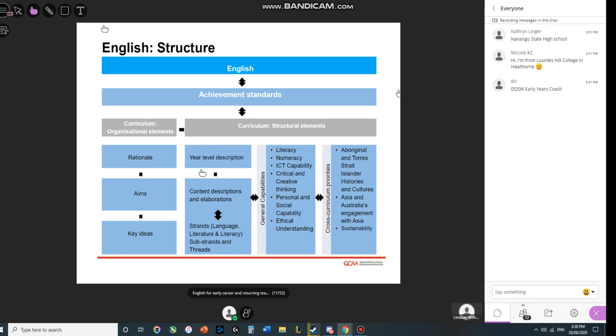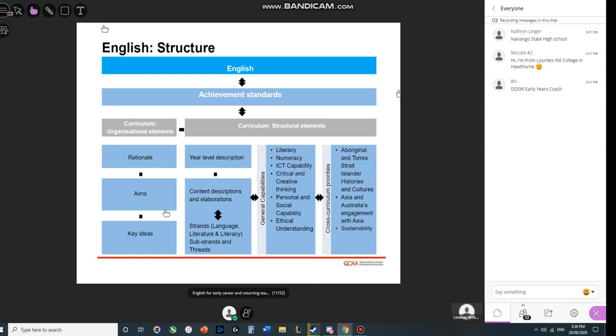So you get the year level descriptions, you get the content descriptions and elaborations, and the strands, substrands, and threads. And over here on the far right are the links between the English content and elaborations and opportunities to develop and apply the general capabilities and address the cross-curriculum priorities where they're relevant.